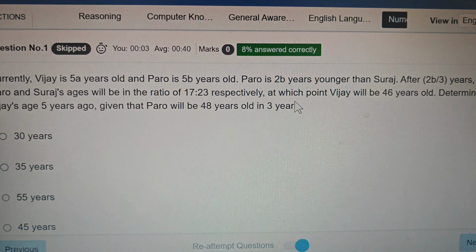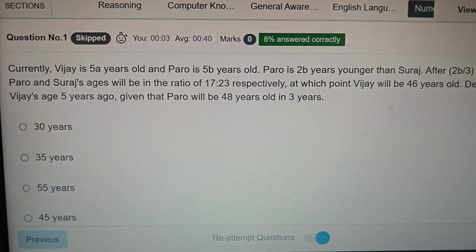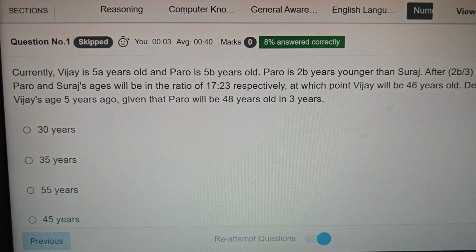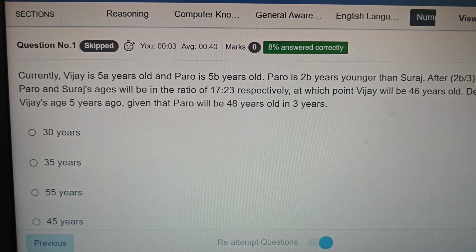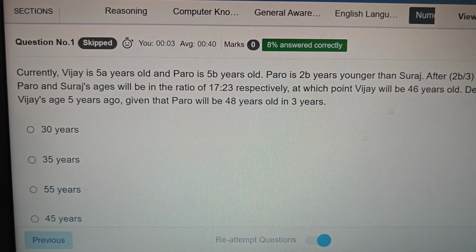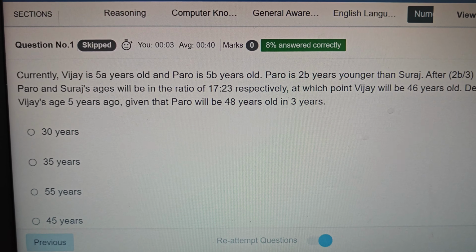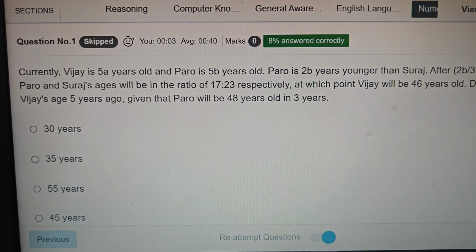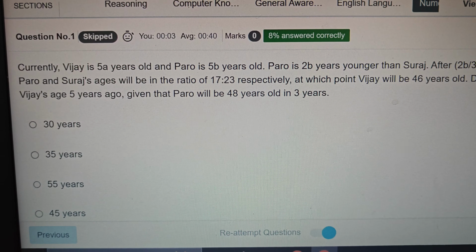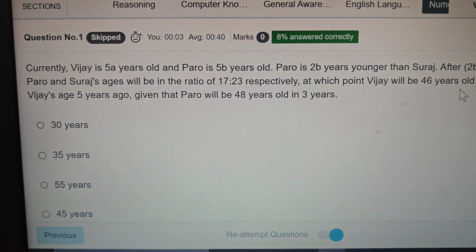Then the numerical section. This is my weakest section. I don't know why, even after a lot of practice I still attempt fewer questions. I was able to do only, I think, within 10. I don't know how I will do in the mains exam, because I seriously do a lot of work in the quant section, but I end up attempting fewer questions, or sometimes I try to solve the questions but I don't get the answer that is there in the options. This usually happens with me. So if any of you score well in the quant section, please let me know any tips or strategy that I have to follow in the quant section.